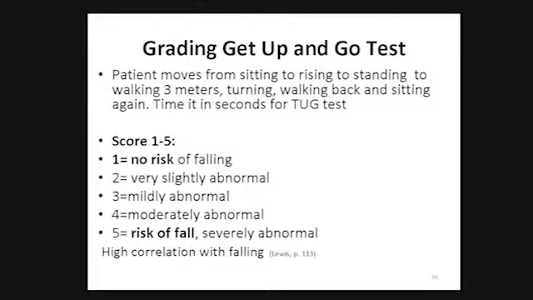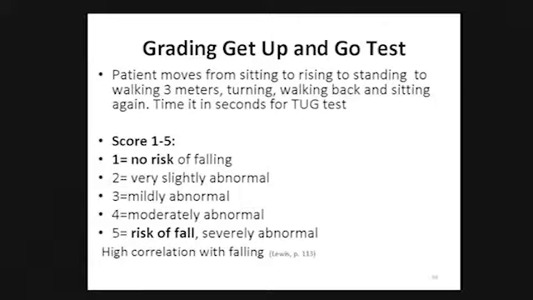How about if they're walking, some gait exam tools? Who doesn't do the tug, right? Or the get up and go, the gug or the tug. Gug, the get up and go, okay? Patient moves from sitting to standing, okay? Get up and go from this chair. They're going to walk across the room to a wall, turn around, or a cone on the floor, whatever. Turn around, come back, sit down. And you take a look.